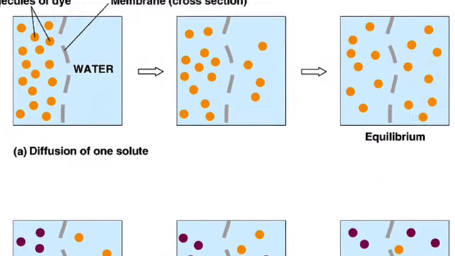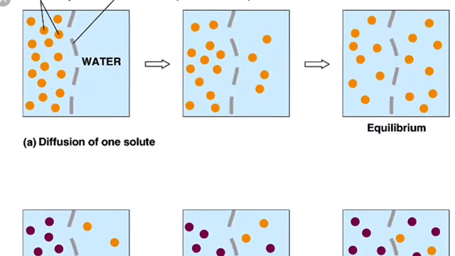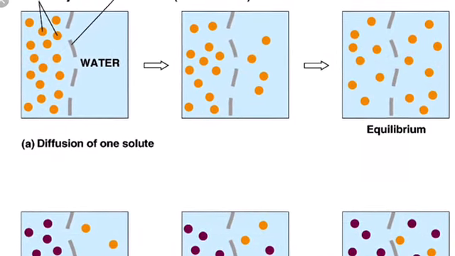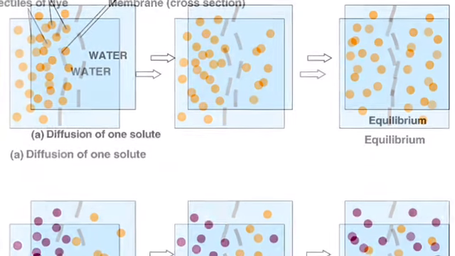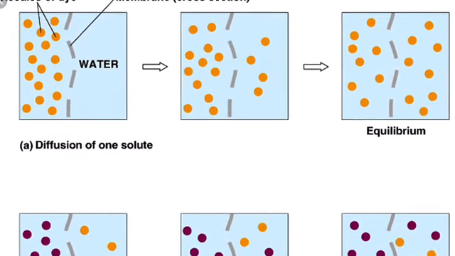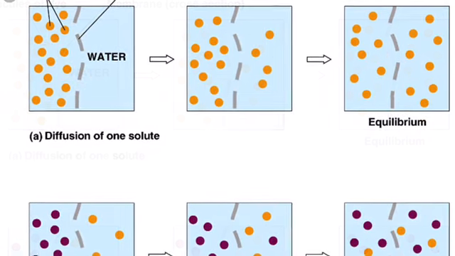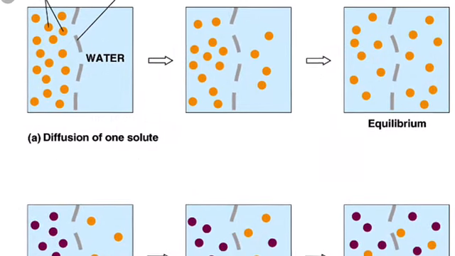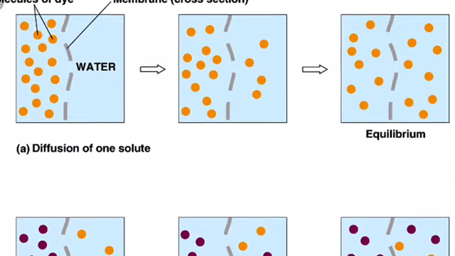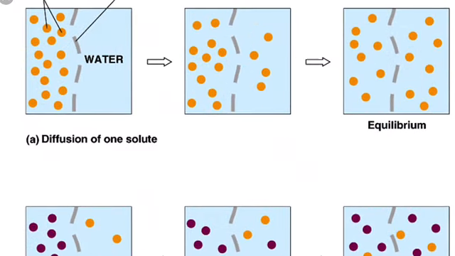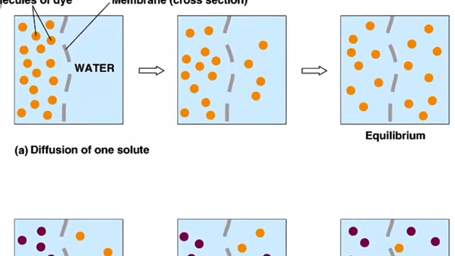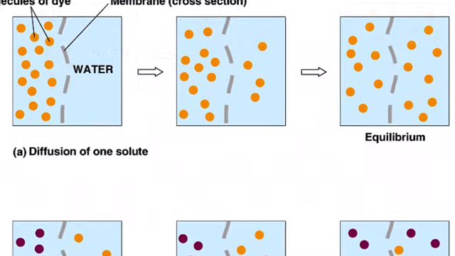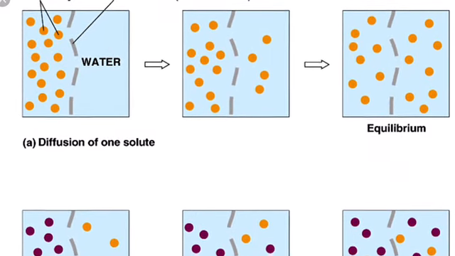And usually this is going to be an integral protein, or what we call a carrier protein, or what we call a channel protein. They're all used interchangeably or one and the same. And so it's going to be molecules moving from a high concentration to a low concentration with the help of a helper protein or a carrier protein, and energy is not required because it's still diffusion, but we're just getting help from a protein.